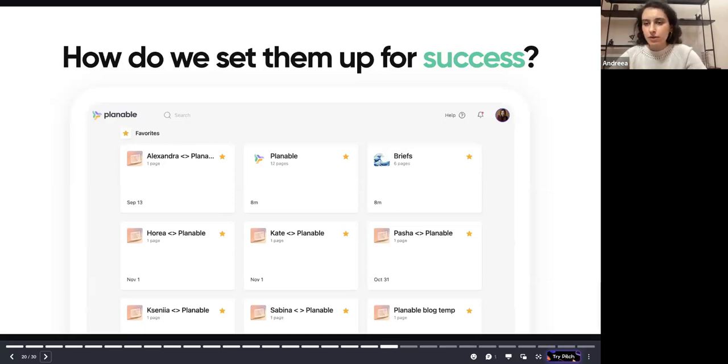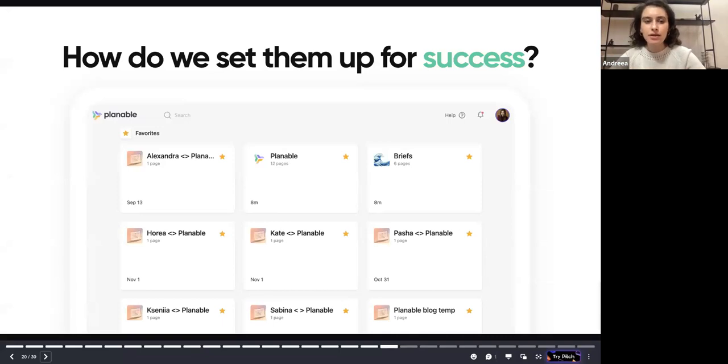There was a learning curve, and we learned as we went. We refined our process, and we learned what needed fine-tuning. So it was a pretty big game changer when we launched universal content in Planable, because it allowed us to finally have everything organized into one SEO dashboard. So this is a sneak peek into how we have organized our freelancers at the moment.